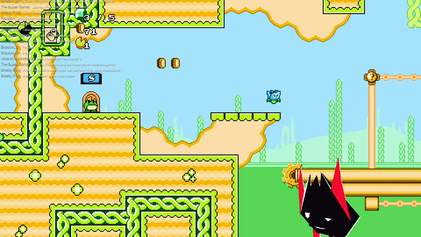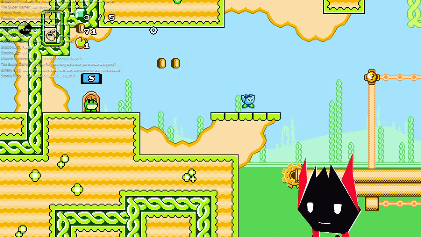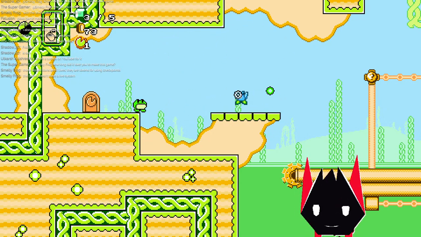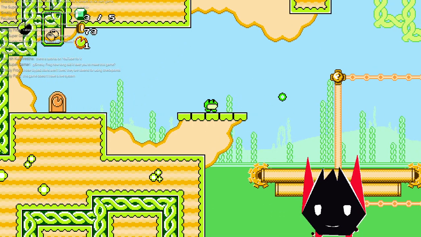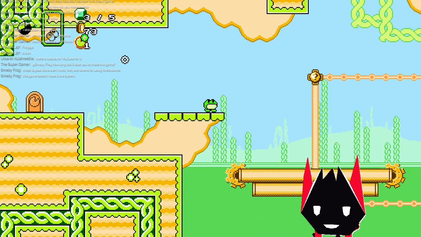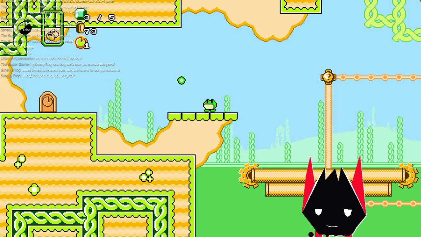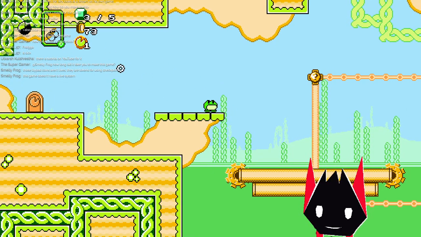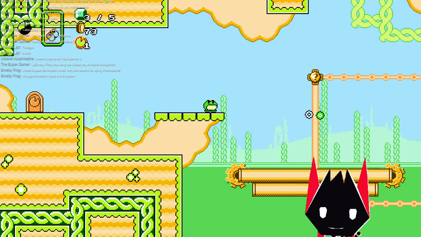I'm just reading the chat real quick. Lootpad coins aren't lives, they're tokens for using checkpoints. This game doesn't have a life system. Okay. Tokens for... Oh, okay. Wait. So, the thing above my head looks like a Lootpad and it gets reduced when I take damage. So, is that how many checkpoints I have left?